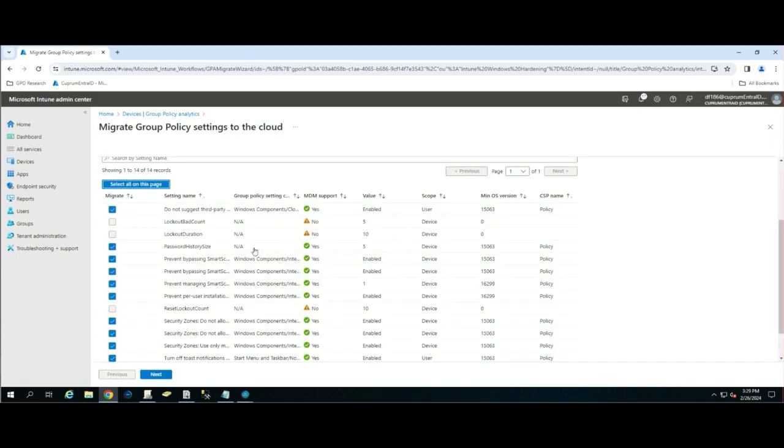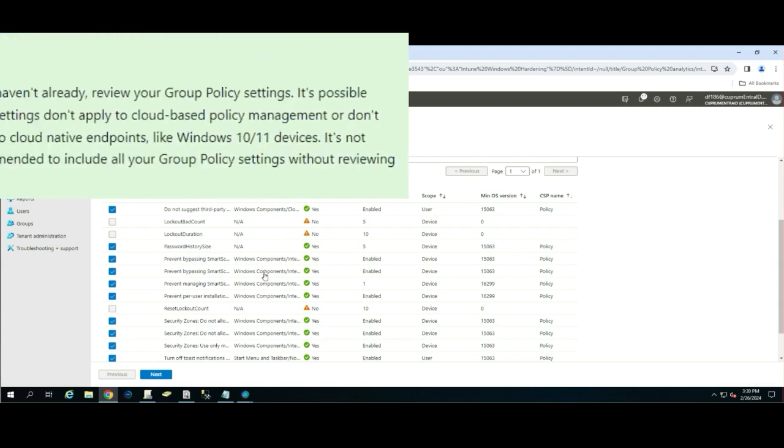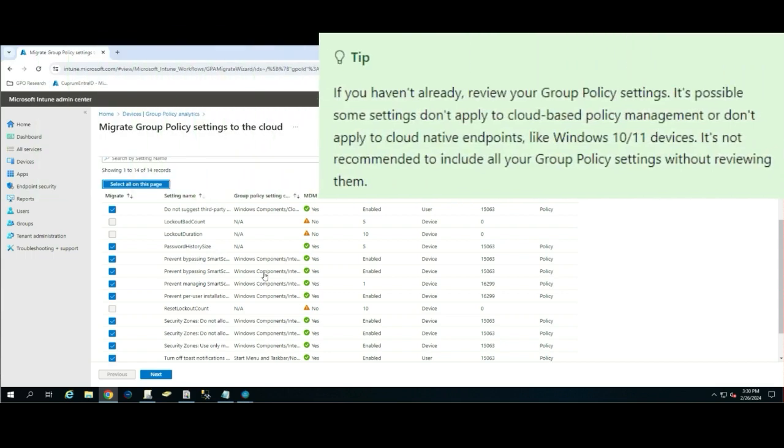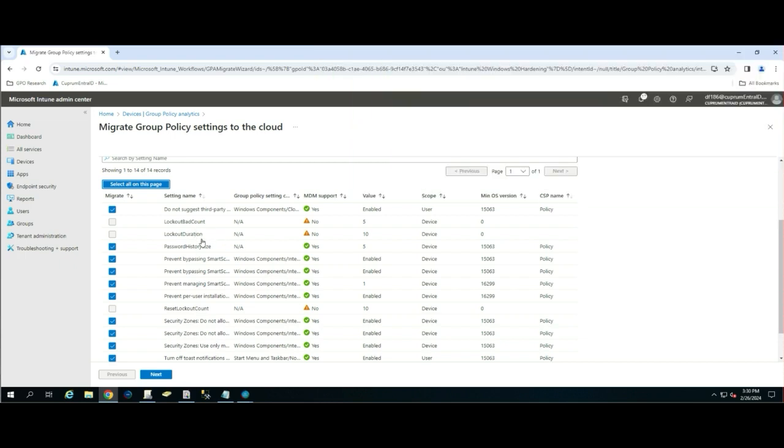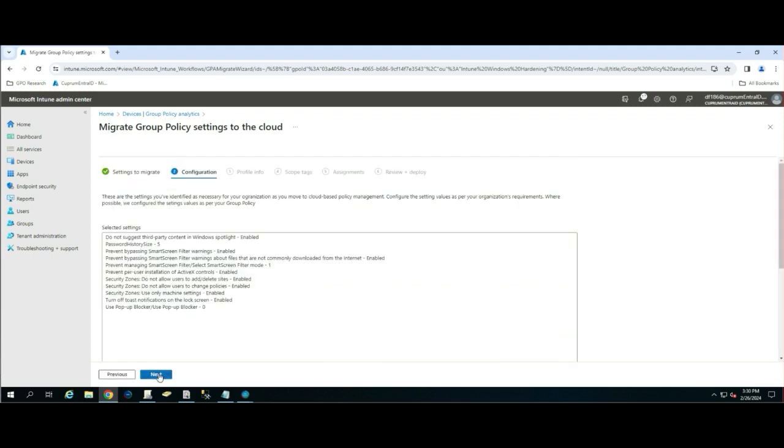Now you'll notice that some settings have been imported but cannot be migrated. And according to Microsoft, that's because some settings don't apply to cloud-based policy management, or they don't apply to cloud-native endpoints. So you could review in advance which settings can be uploaded and can be applied. But for now, we're just going to hit Next.